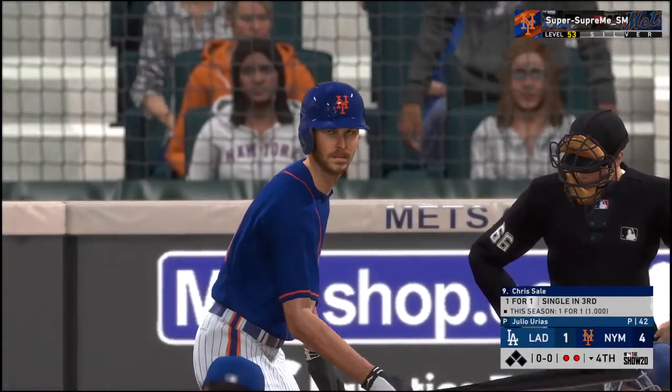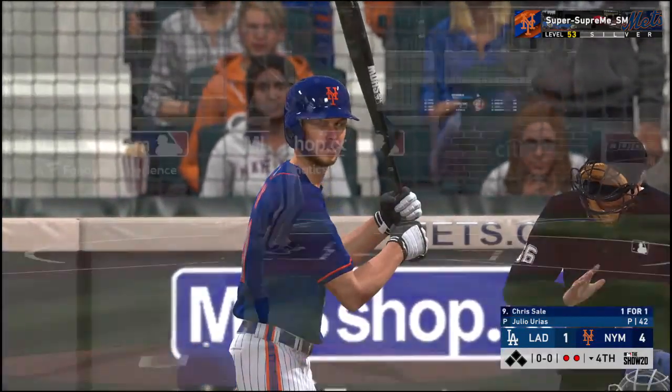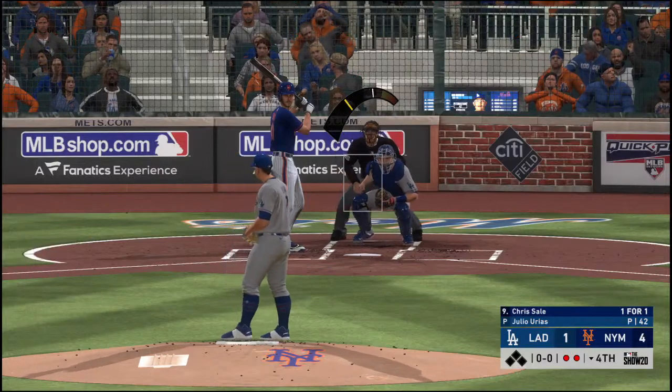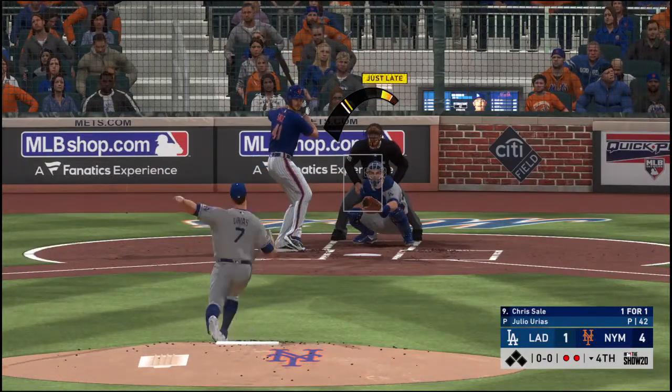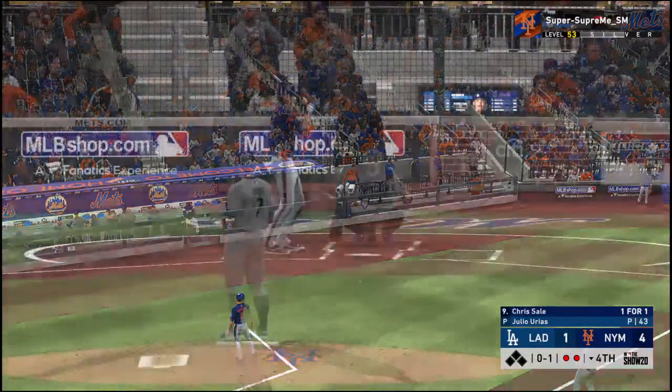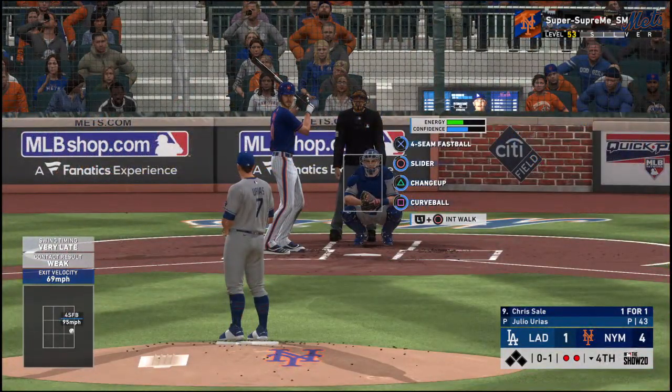So here now is the pitcher, Chris Sale. He reached on a single in his first try. Yeah, he showed a little prowess with the bat right there, Dan. I'd be surprised if they don't attack him a little bit more carefully this AB. Behind on that one, now behind in the count, 0-1.